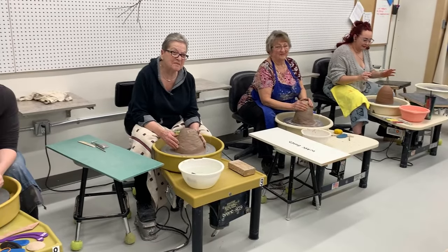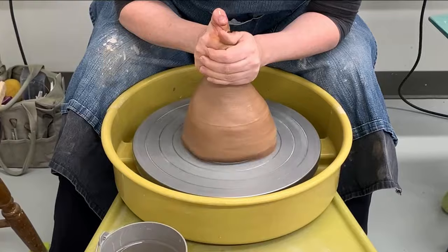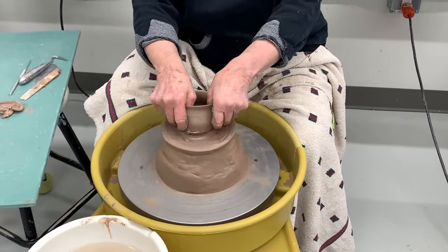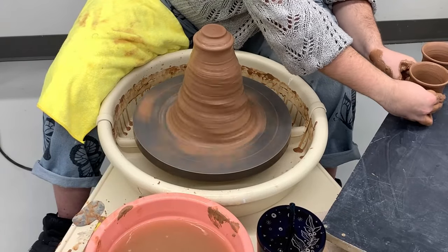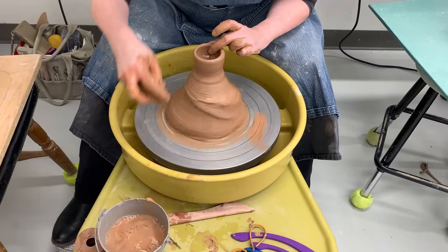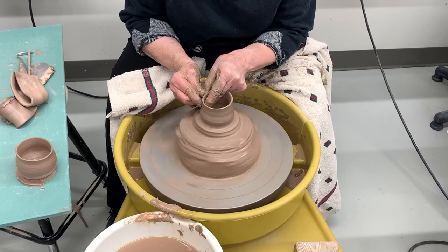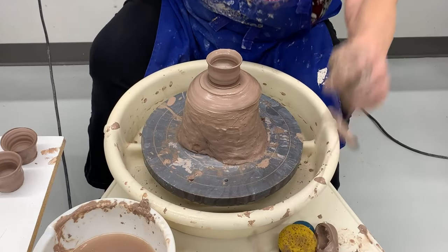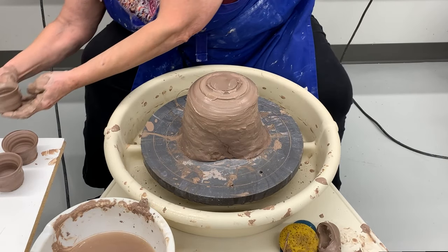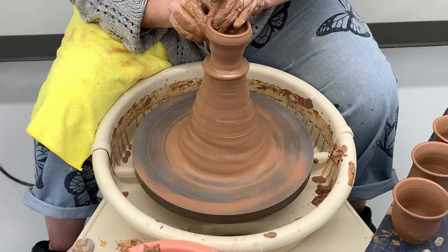So on your marks, get ready, and start! The clay is not as soft as I thought it was. Not all the potters have worked with this clay before, so that too was part of the challenge. Time check potters — 10 minutes, 10 minutes left. Is it time to go home?